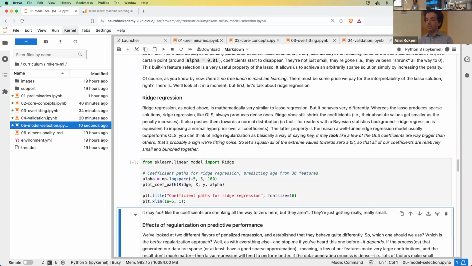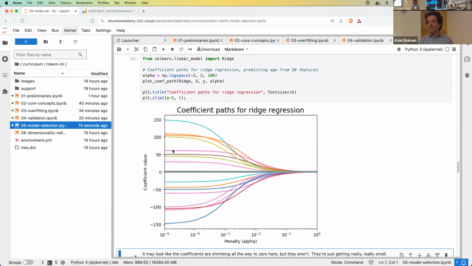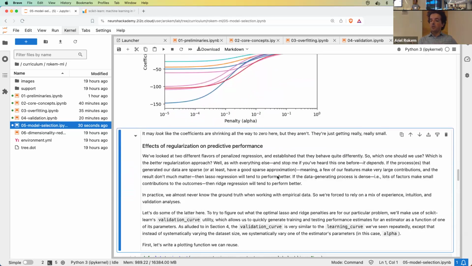Ridge regression is very similar, but a lot faster, and has slightly different characteristics. The comparison between this and this is not too important. The principle is the same. Here on the left, the penalty on the sum of the squares of the coefficients is very small. Here, the penalty is very high, and so they all get crushed down to 0. In between, there are some kind of coefficient paths.